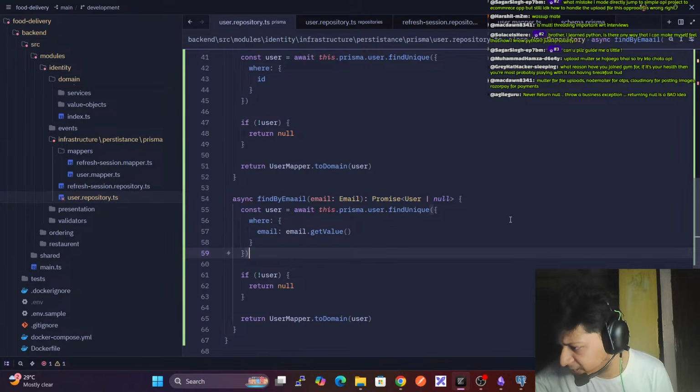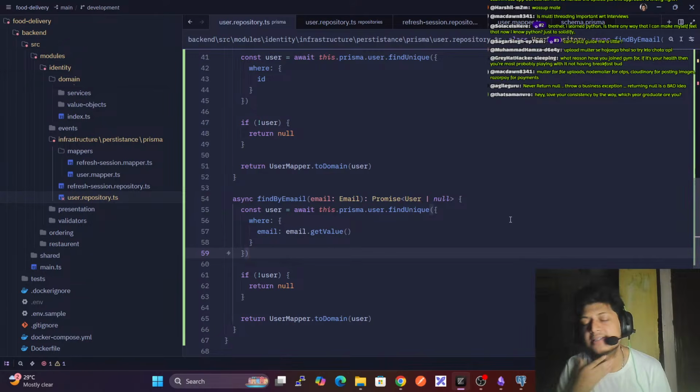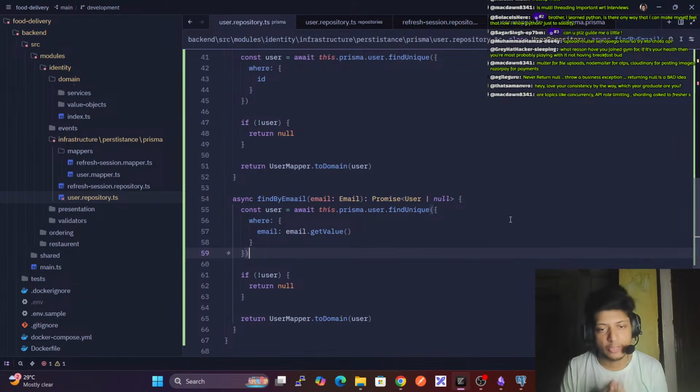Okay, can you please guide me a little? See, Sagar, first thing is that you have to be very patient. Whatever tech stack you are learning, to understand the basics, code along with the tutorials, complete the tutorials. Then whatever you learn from the tutorials, start building projects. Then use AI to learn the production-grade approach, because in free tutorials and even in paid courses, people don't usually teach you how to write clean production-grade code. So to understand how to write production-grade code, you can go through GitHub repositories, you can use AI and all those things, right?